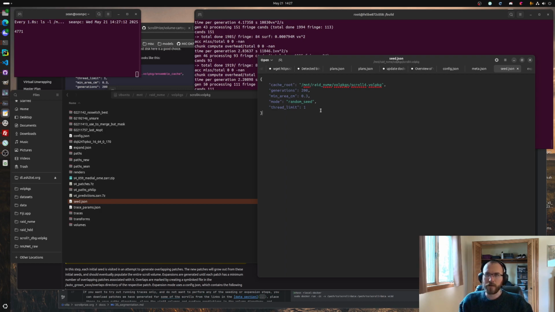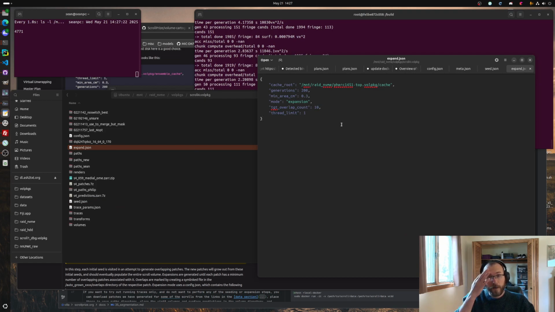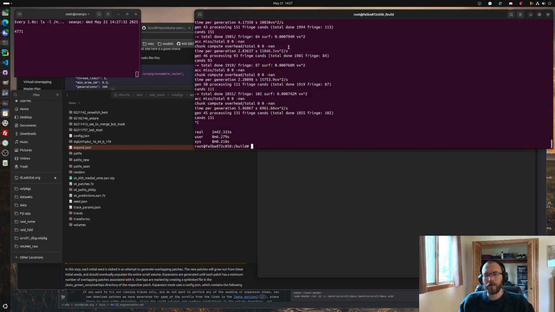What it does is visit every seed and check the amount of overlaps it has. If it's under the amount that you set here, which is target overlap count, it will initialize a new seed from the center of that patch, grow outwards from it, and then mark the overlaps. So it needs to have seeds to begin with.